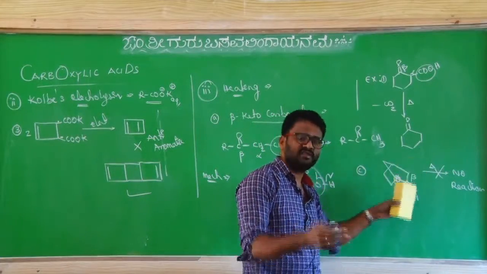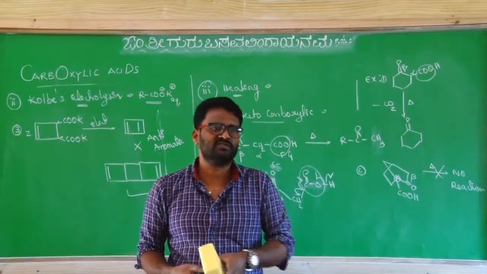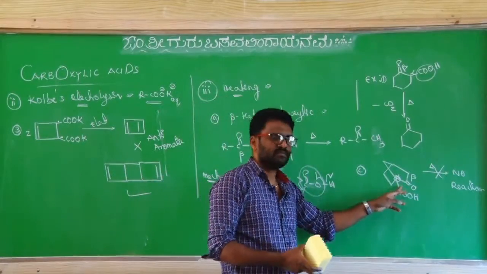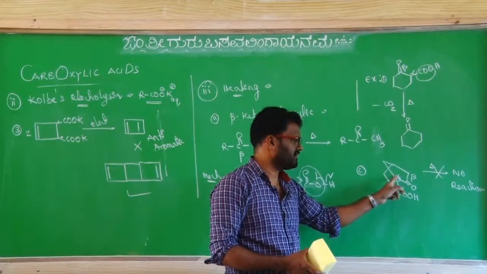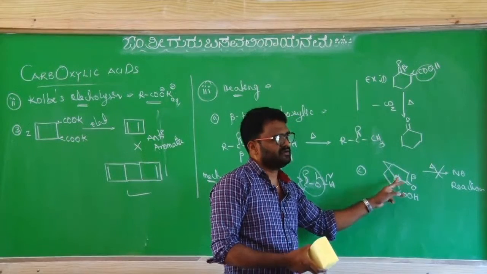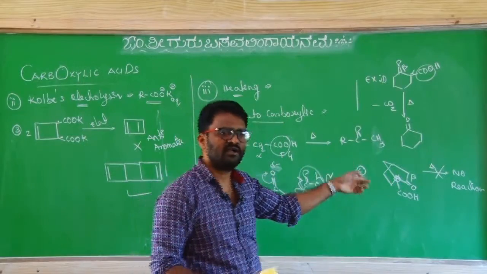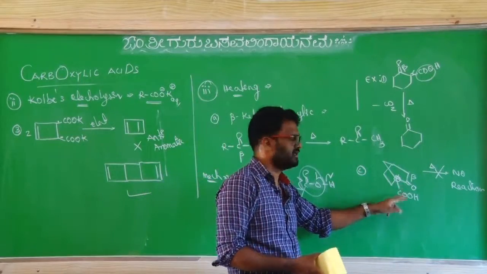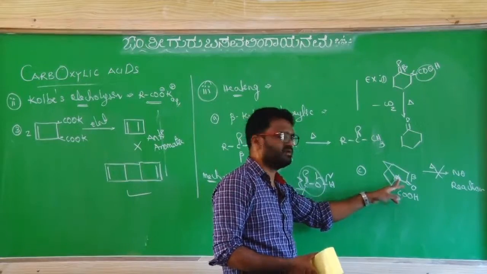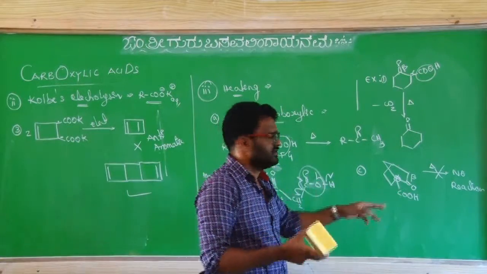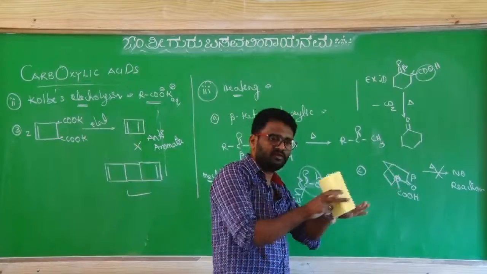Even an SN1 reaction or SN2 reaction is not possible. Whenever you have a halogen here, not this double bond, if you have the halogen here, a third degree halide, will it undergo an SN1 reaction or not? It will not undergo any SN1 reaction. Why? Because you would get a carbocation. Once you get the carbocation, you get a planar structure, and once it becomes planar, the structure will collapse.